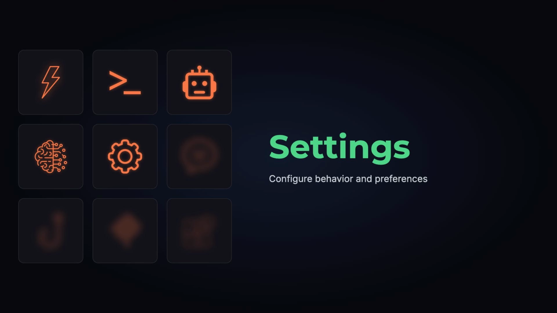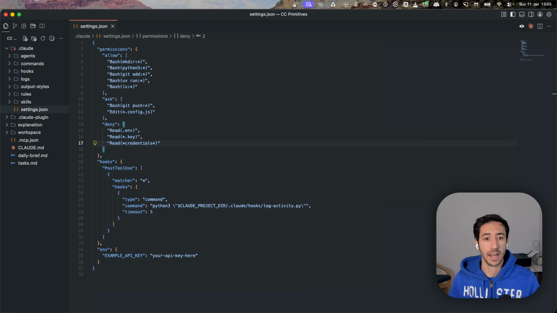Meanwhile, the next building block, which is settings, tells Claude what it's allowed to do. So you can think about that as any app permission on your phone. If you don't want an app to access your camera, you can deny that specific action. And the same happens within Claude Code, within a file that is called settings.json. So within this file, what we can do is we can allow certain actions to happen. We can ask for certain actions, so always ask us to say whether we want that to happen or not. And we can have deny, so that means not doing that specific action. So in that way, we can have full control of what Claude Code can do and what Claude Code cannot do without our approval.